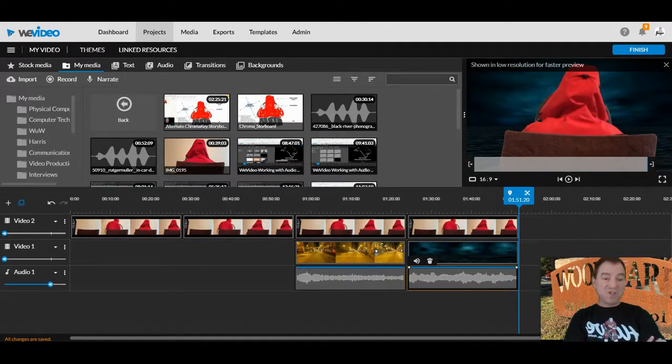You could even hang a sheet somewhere, drape a sheet over something and use that for a uniform blank surface to shoot against. Then you should be able to do some basic chroma key using WeVideo.